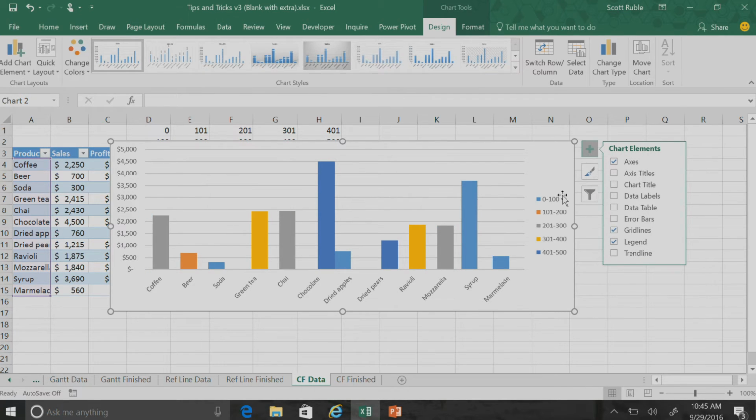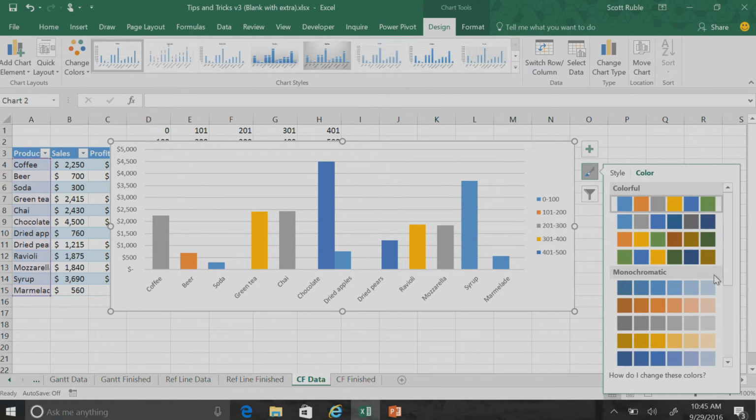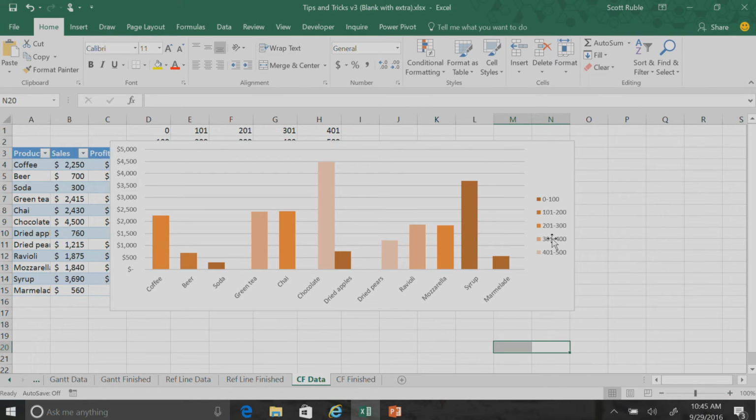Okay. And now what I'd like to do is change the formatting. These multicolored bars sometimes don't look the greatest, so I'm going to change it to more of a monochromatic style so it looks a little more pleasing to the eye. And then from here, I can put on some text to label my legend to indicate that those are actually representing the profit of the particular sales as opposed to the actual sales values themselves. So there you have it. A number of different steps for creating some more advanced visualizations in Excel. I'd be happy to take any questions.